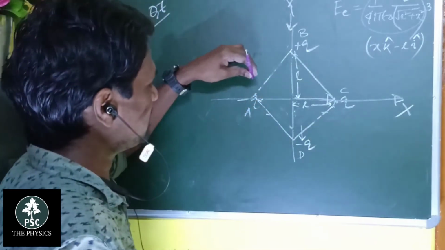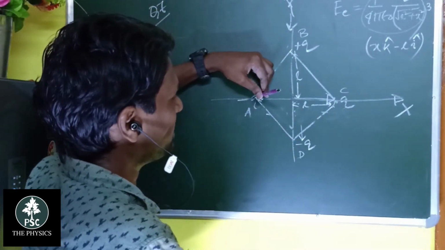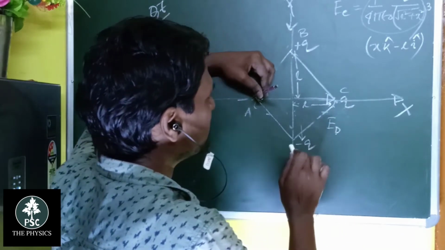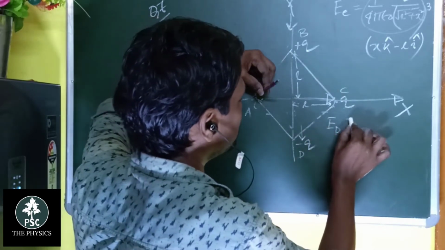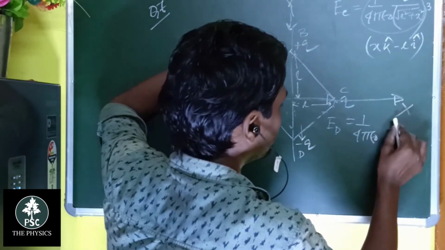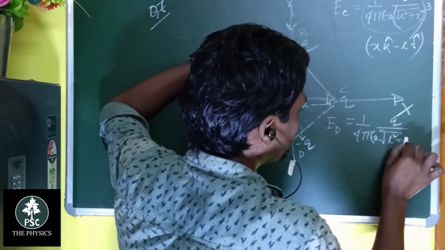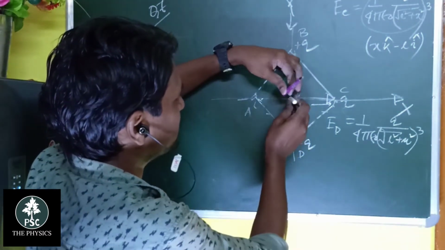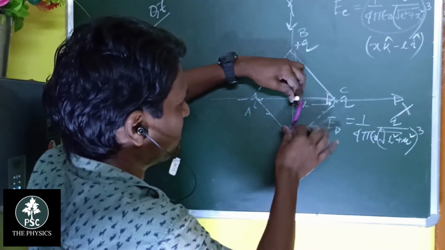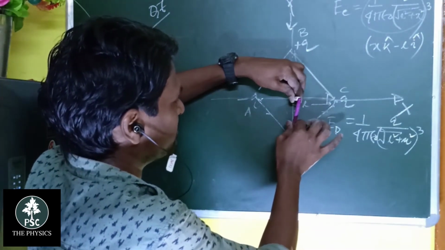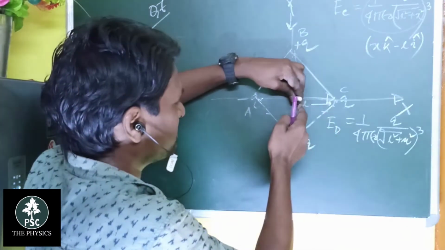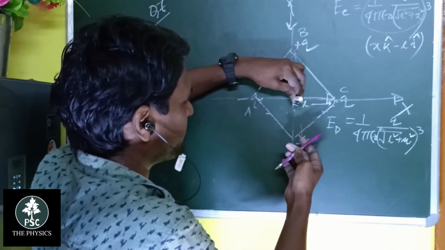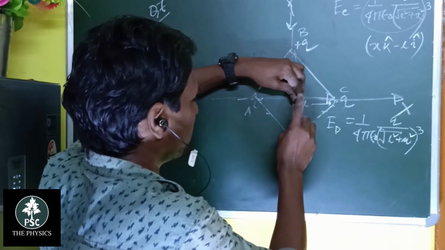Since this one is plus and this one is negative, so E C equals this one, and similarly E D equals E C, with a negative sign, so this is also 1 by 4 pi epsilon naught q by root over L square plus x square, the whole to the power of cube, and the position vector. So this is x, this is x, and this is negative one, so this is the direction, and you have to take this one. If I take this one, then this is the resultant, x k cap.